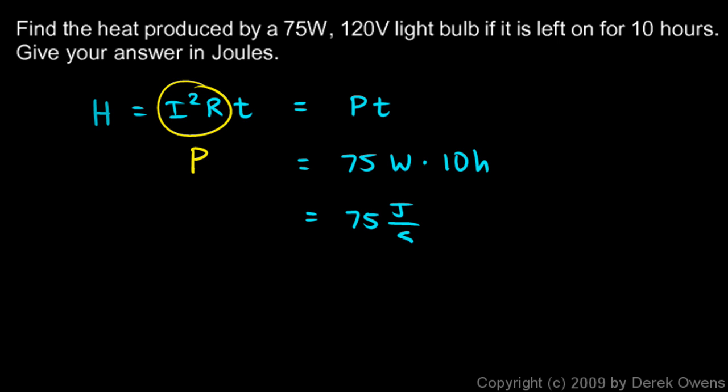And just do the calculation here: 75 watts times 10 hours. But let's write it like this - instead of 75 watts, let's write 75 joules per second, because a watt is a joule per second. And 10 hours is 36,000 seconds. That way the seconds cancel and we're left with joules. 75 times 36,000 comes out to 2,700,000 joules. That's how much energy is being used up by one light if you leave it on overnight. And again, a joule isn't a tremendously large amount of energy, but still something to keep in mind when it's sitting there burning through 75 joules per second for 10 hours. It uses up a decent amount of energy over time.